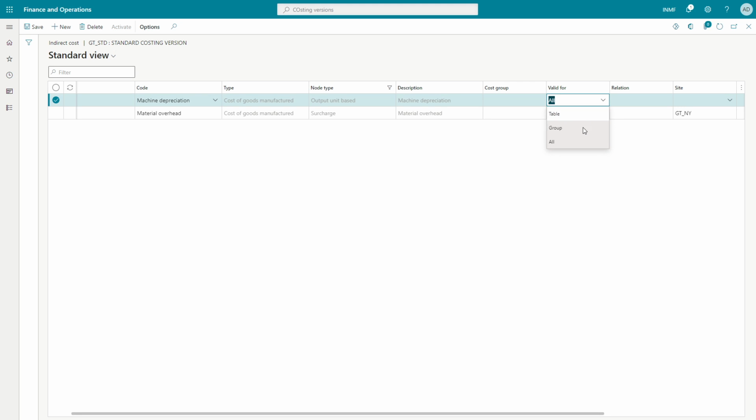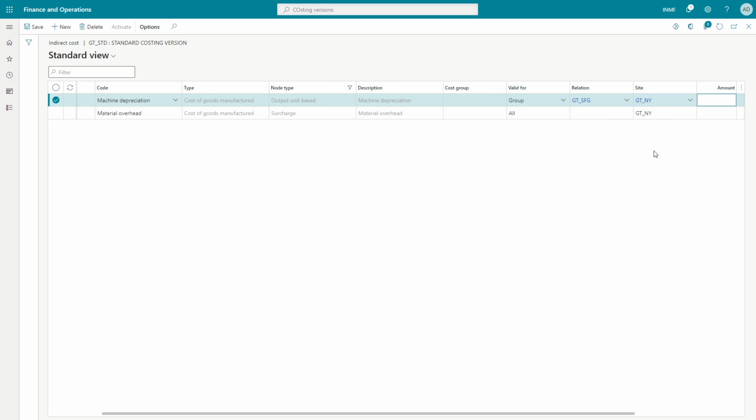whatever it may be, but here I will say for SFG, when they are manufactured in GTNY site, per piece 50.